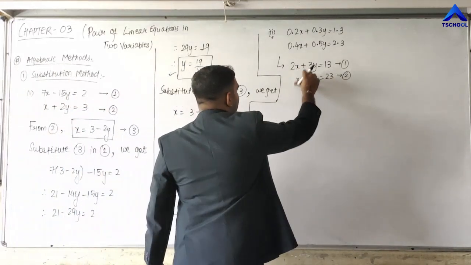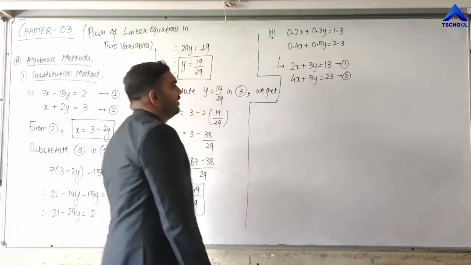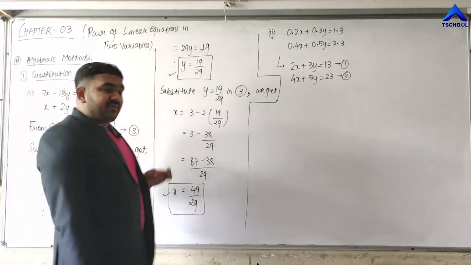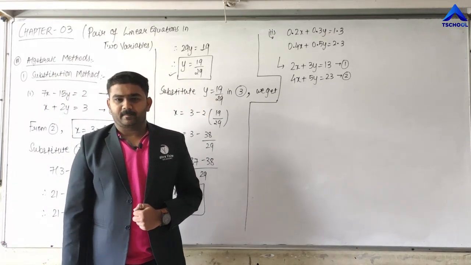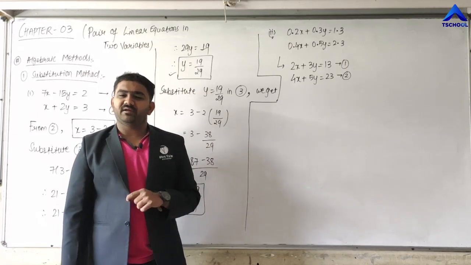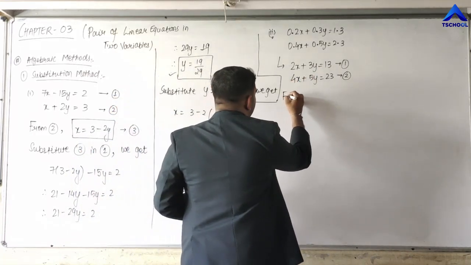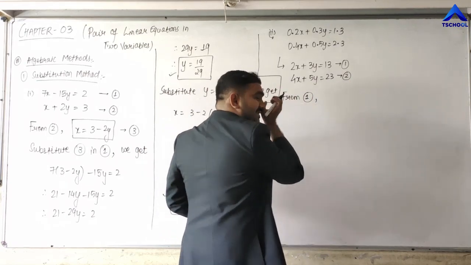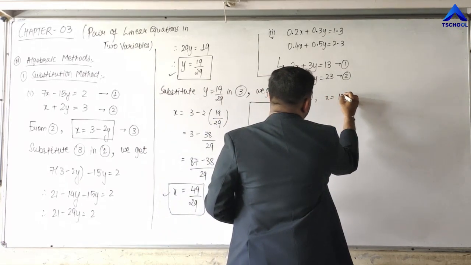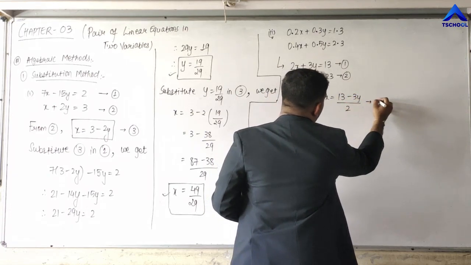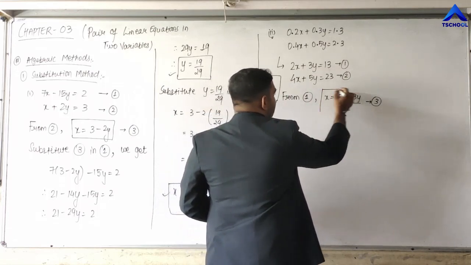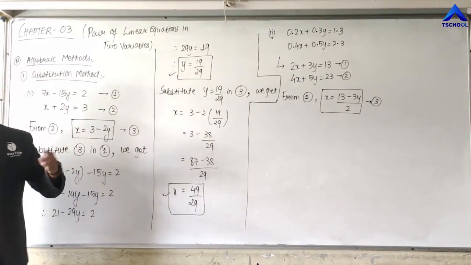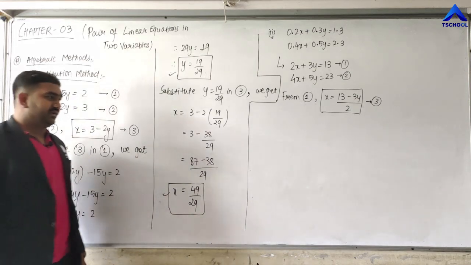So we are having the equations now with us. 4x plus 5y equals to 23 and 2x plus 3y equals to 13. Now see, in this case we are not having any of the coefficient as 1. So what we are going to do, we are going to repeat our regular method. Let us say from equation number 1, let me make x as a subject. So we get x is equals to 13 minus 3y upon 2, right? See, this 3y will go on the other side, and the coefficient of x, that is 2, will go in division of 13 minus 3y.